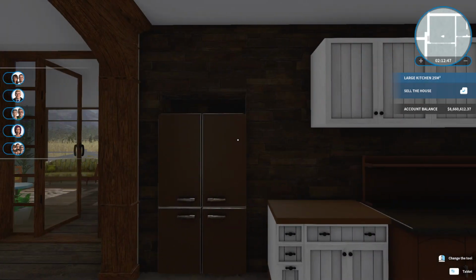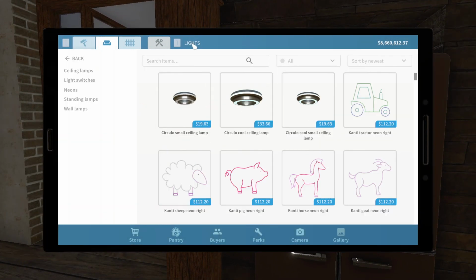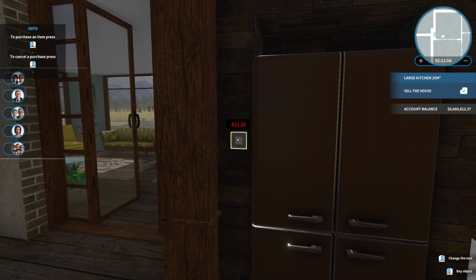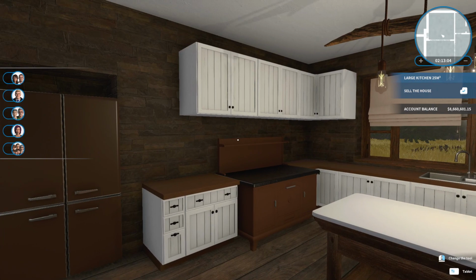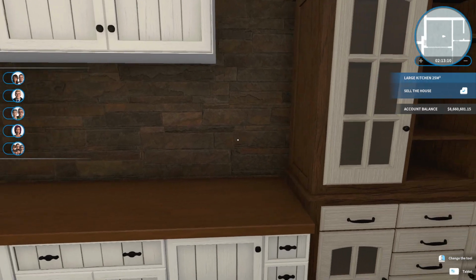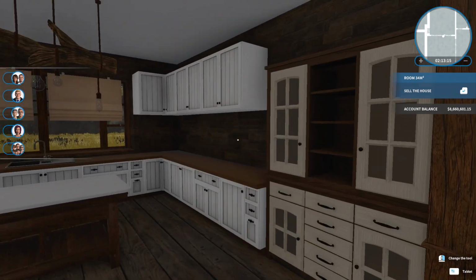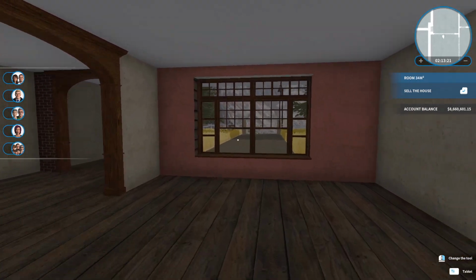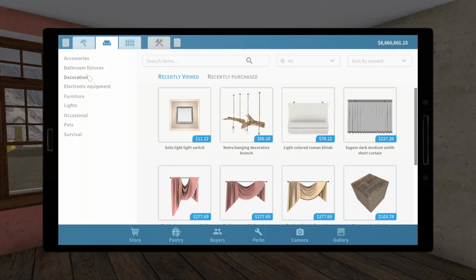And we need a light switch. Put the light switch kind of over here. Yeah, okay. That's it for now for the kitchen. Now, I said yesterday I was thinking about a corner fireplace.